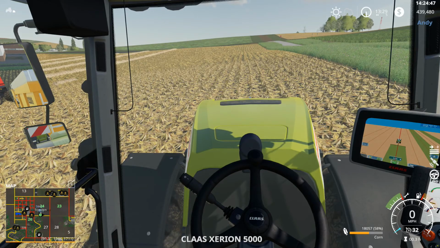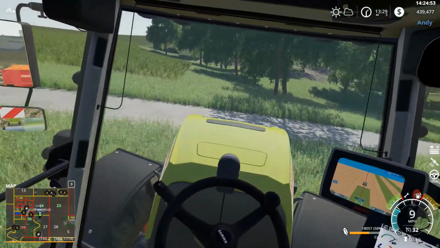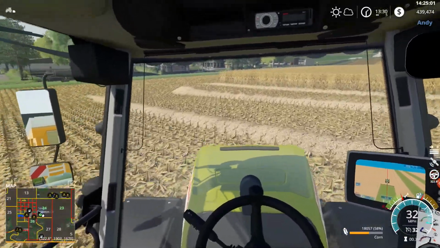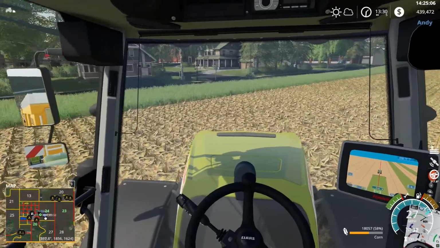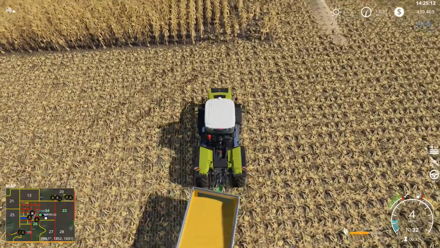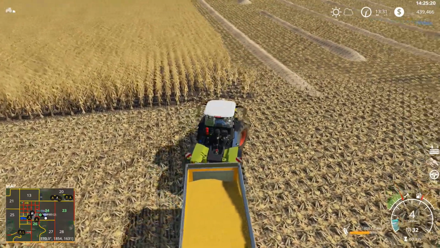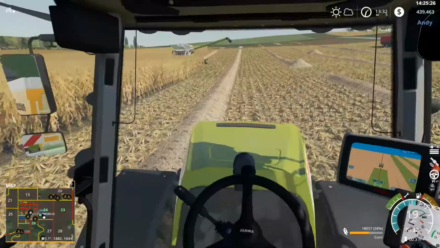All right, Andy, let's go pick up some corn. And I'm going to do a little test right here. I'm going to drive over this corner because I want to see what the crop destruction actually does. Okay, so it pretty much is where the tires go. All right, that's good to know. I've never actually used it. So, good to know.